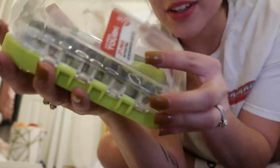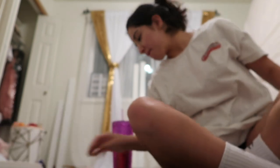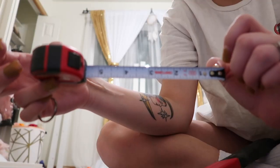Also, got my necessary tools. Ooh, or this one tool. Oh gosh. Okay, we got that. What the heck? Don't tell me it's the only thing I brought up here. Girl, I was sidetracked. I was talking to Shanta on the phone. I left my other tools downstairs. Alright, here's the rest of the tools. Measuring tape. Okay, let's build. This time for real.